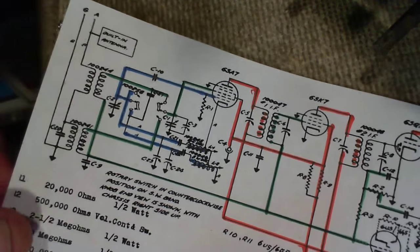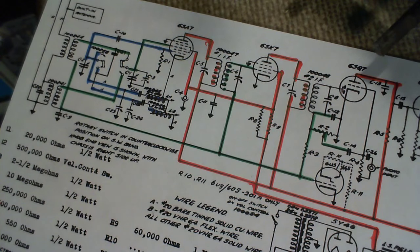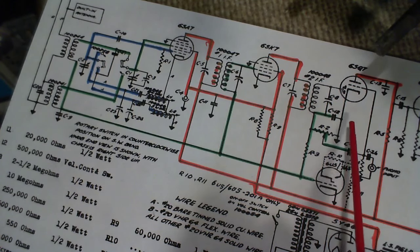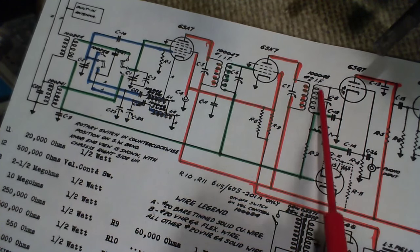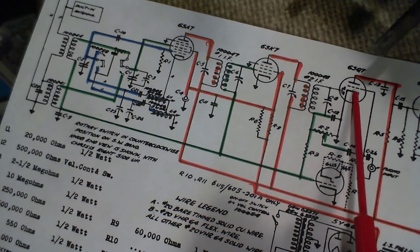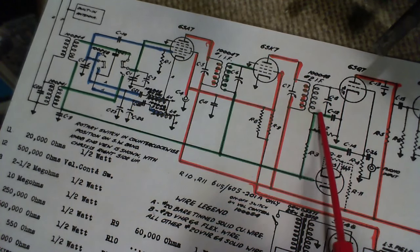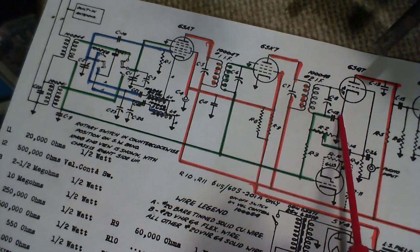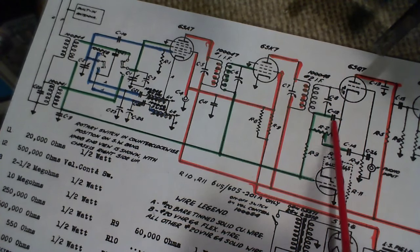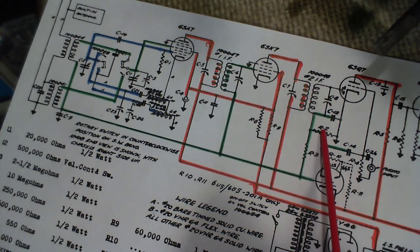So that's the high voltage. Now we'll take a look at the AVC, another very important element in the tube. The AVC is actually kind of an accidental DC voltage that shows up here in the detector because it's a rectifier, and it's just like any rectifier, it's converting AC to DC. A DC voltage builds up against this fairly small capacitor here, and across, this is something to pay some attention to, across the volume control.